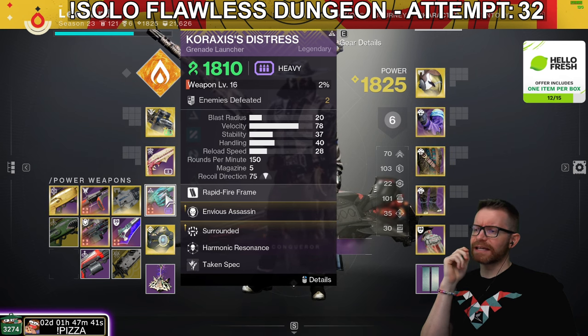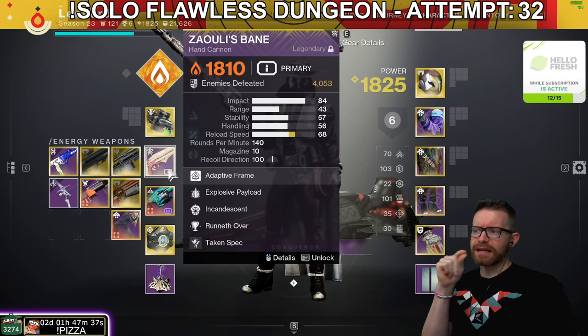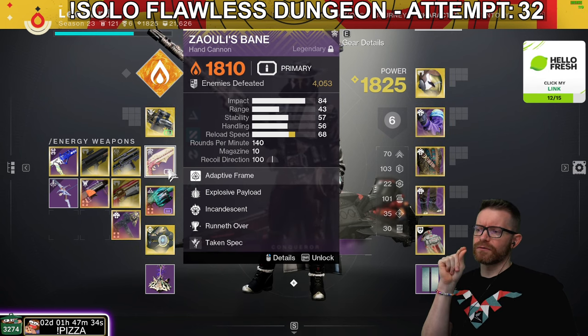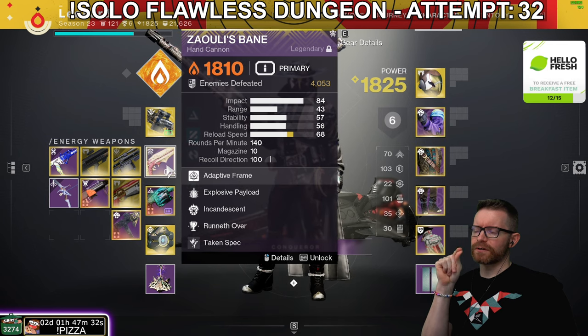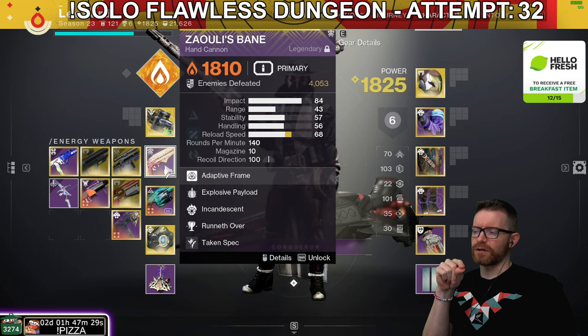The biggest problem here is killing stuff too fast. If you kill stuff too fast in any one of these encounters and you lose restoration, you got to make sure your healing grenade is back by the time your restoration runs out. Otherwise, you're in trouble.